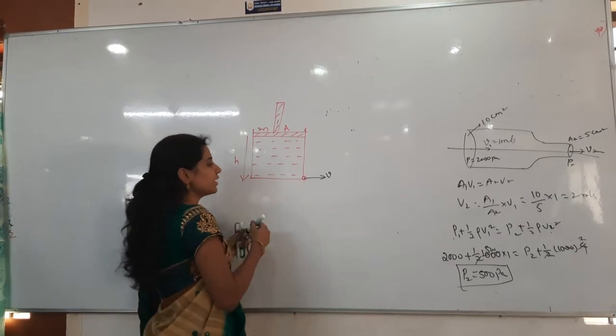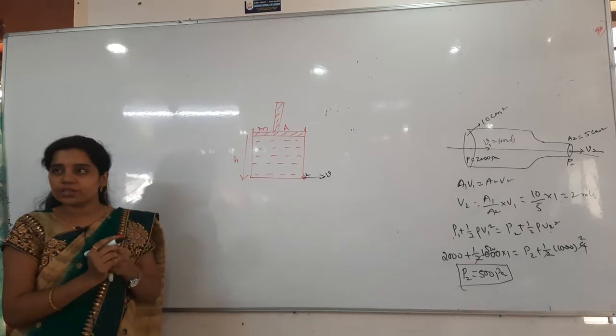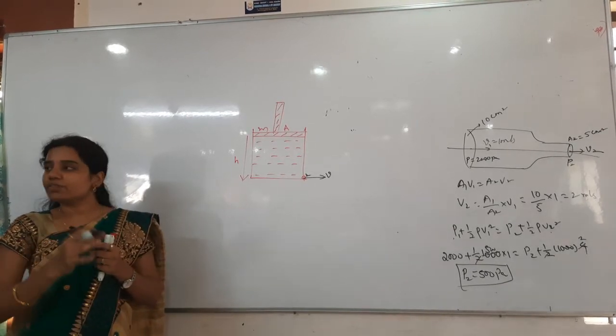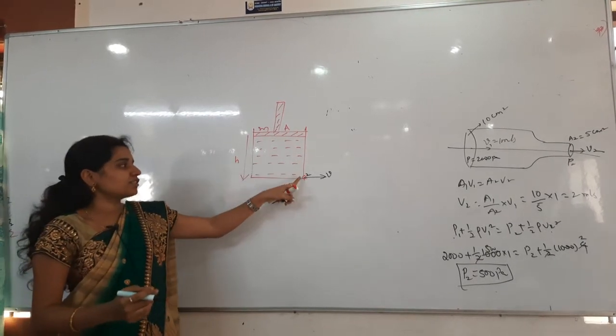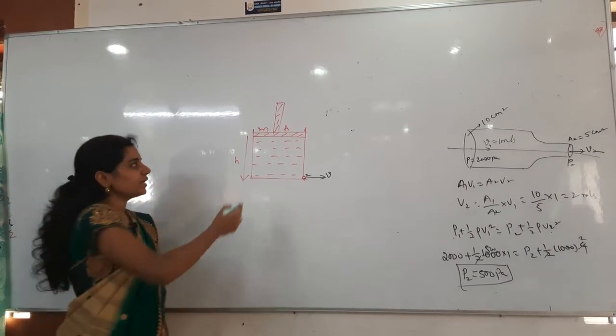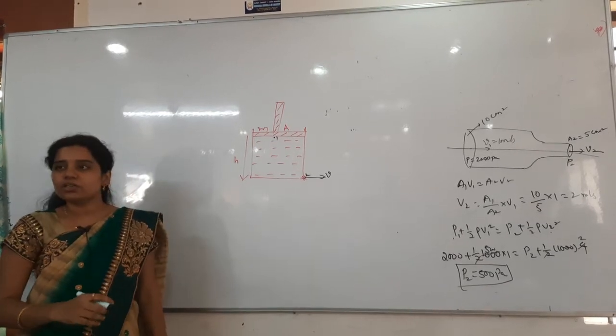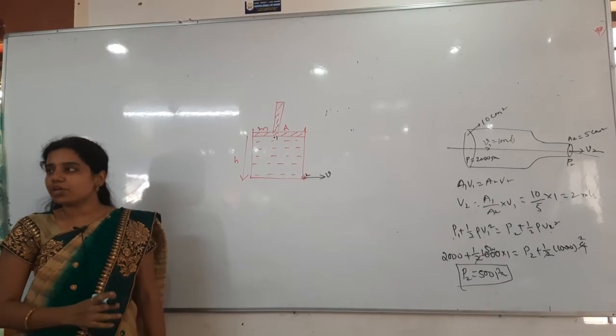You can consider the points. Second one, obviously the orifice is one of the points. Let me take point 2. Point 1 you might consider anywhere. That might be the top of the liquid, otherwise just inside of the liquid also. Anywhere you can apply. I will take it at this point only. Point 1 and then point 2 are there. You have to apply the Bernoulli's theorem at point 1 and then 2.